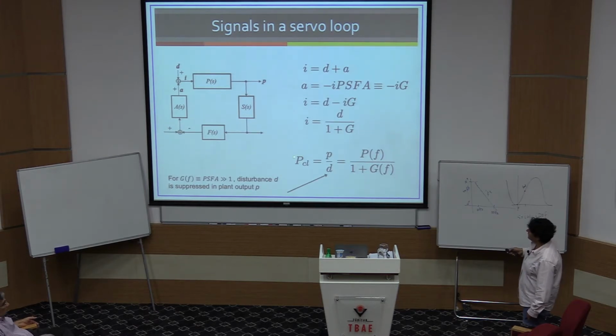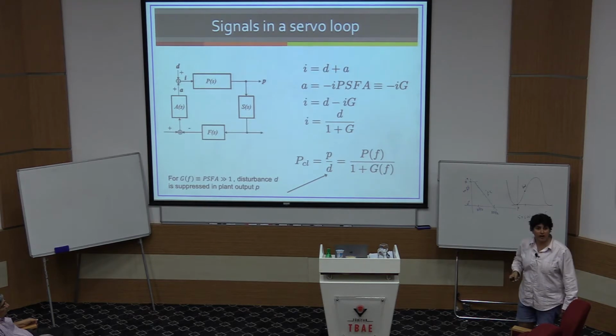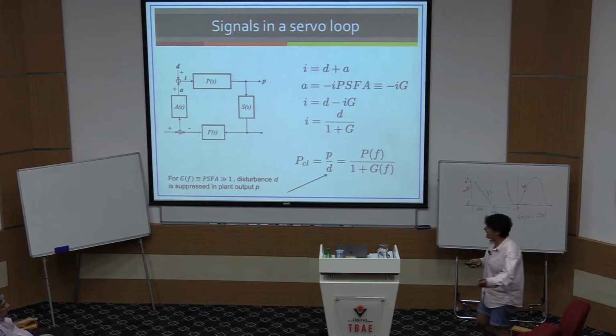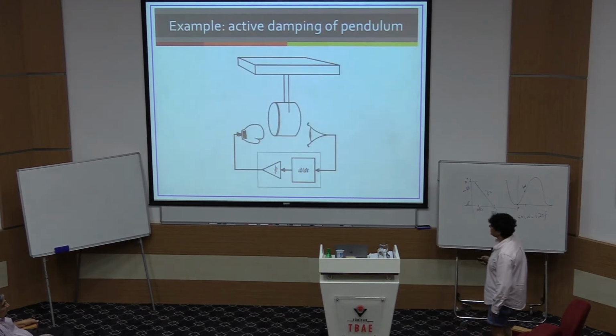And now if you look at the plant, if you look at what happens to the thing you actually cared about, which was the displacement. Remember, the plant is the interferometer. We care about the interferometer length P. Here's a disturbance coming that's kicking that length. If you look at what P over D is, it's going to be whatever this plant function is, 1 plus G. Again, if you make G very large, you suppress it. Okay? That's how a servo loop works, and we do that.